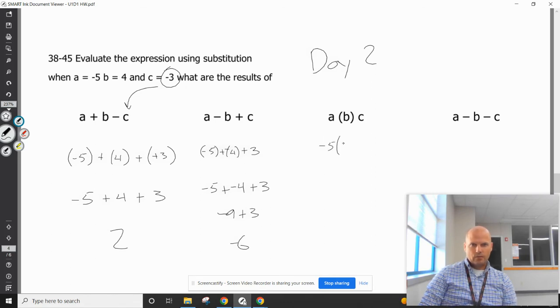-5, 4, -3. Multiplication, just like addition, can be done in any order. If you get rid of subtraction, that's important. Then you can add in any order. And multiplication, you can multiply in any order. I'll just multiply like this times this times this. But if we want to do it in a different order, you see it's going to be the same answer. 4 times -3 is -12. -12 times 5 will be the same as this. You can do -5 times -3, +15. +15 times 4 will be the same as this. We have 3 groups of 20, 20, 40, 60.